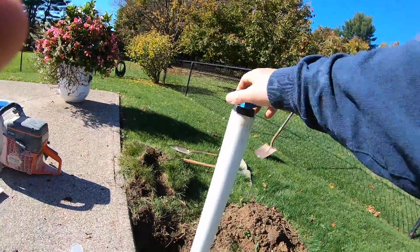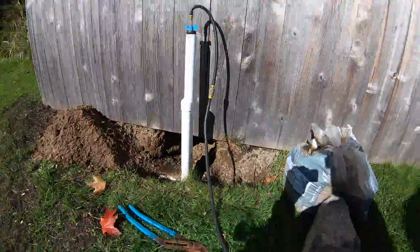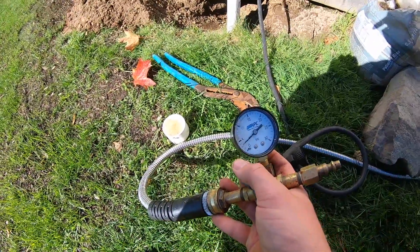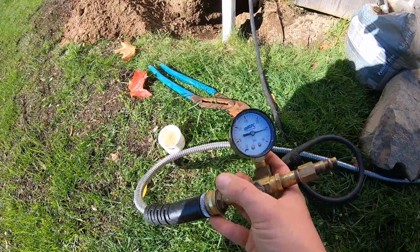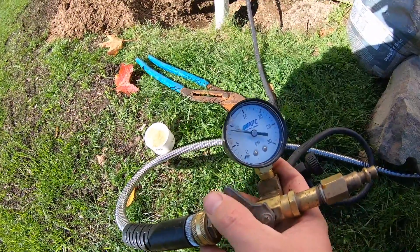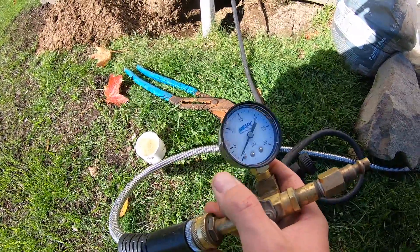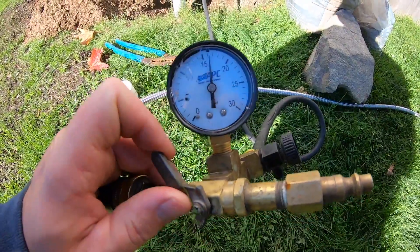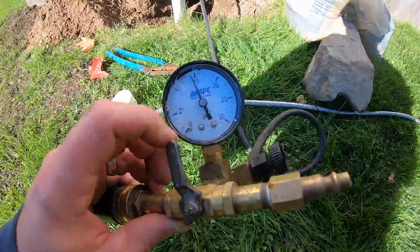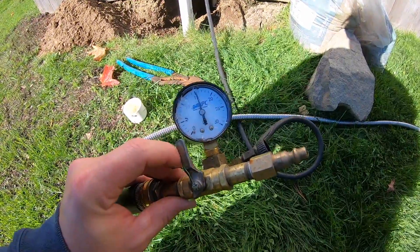Both plugs are in as tight as we can get them. We have all sorts of different plugs — if you buy a kit, it comes with the different sizes. Now we're going to put water into the system. We always start with water and I'm going to pressurize it up to about 10 PSI to start. You want to go slow — you don't want to open it wide open because if it gets up too high, it's going to blow the plugs out. The line's going to fill up with water, so it usually takes about 30 seconds or so to get up there. I'm going to slowly bring the pressure up to about 10 to 15 PSI.